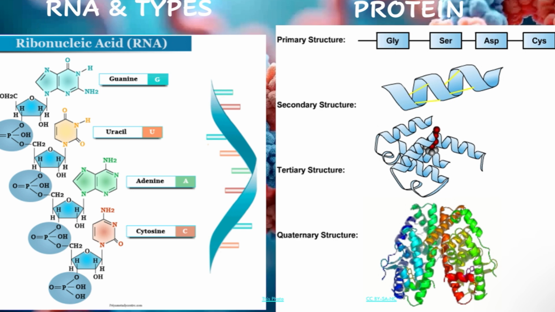RNA and proteins. So, you know the central dogma: from DNA to RNA to proteins. This is the central dogma of our life. So, RNA or ribonucleic acid is closely related to DNA. It plays several key roles, including carrying the instructions from the DNA to the ribosome, where proteins are made. And after the protein is expressed, our body performs its function. RNA is also involved in gene regulation and expression.